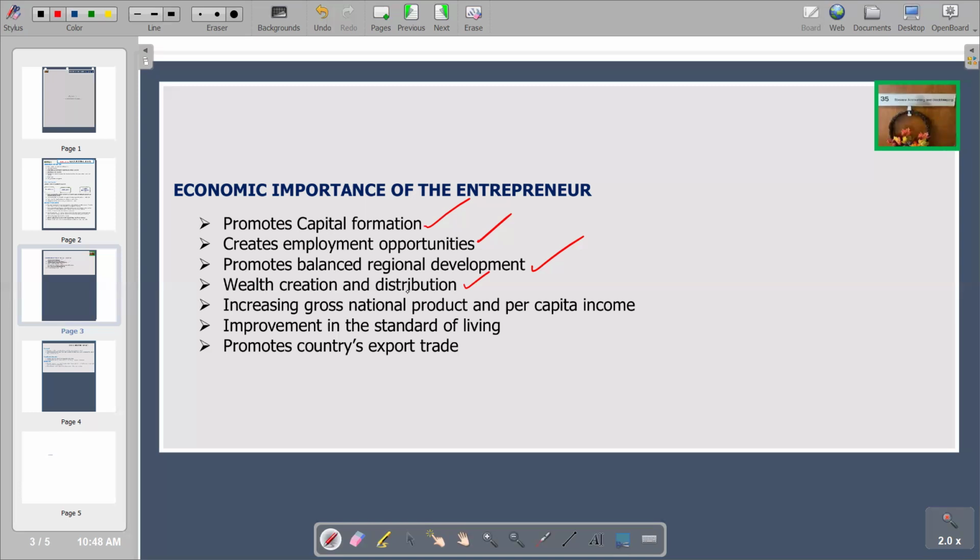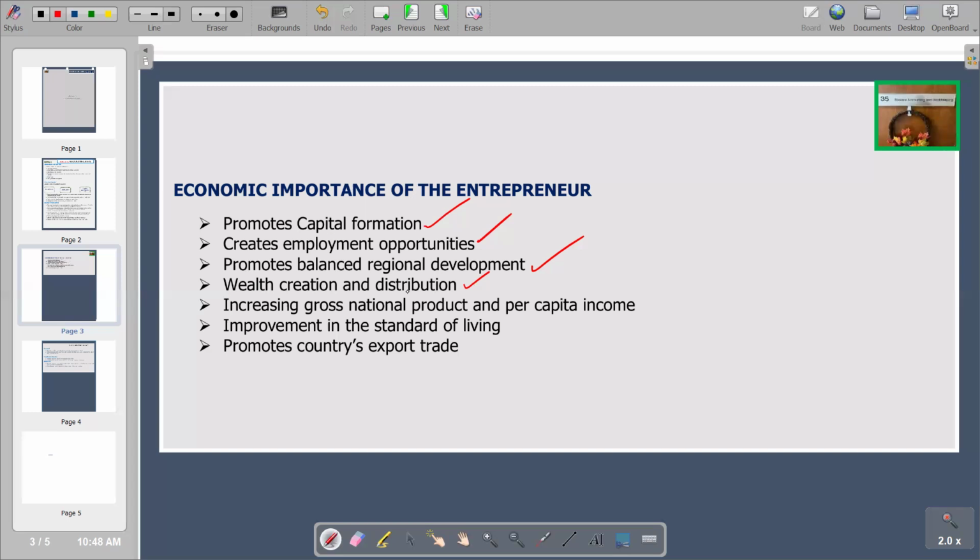So when it becomes per capita income, we are saying the total value of gross national product divided by the total population in the country. So we are going to see an increase in the per capita income because obviously when we have more residents of the country opening businesses, the gross national product is going to increase. And at the end of the day, the per capita income will also increase. So basically, that's what we have in terms of increasing gross national product and per capita income.